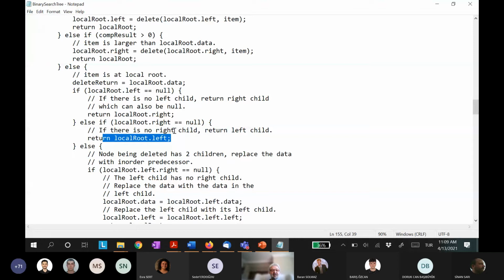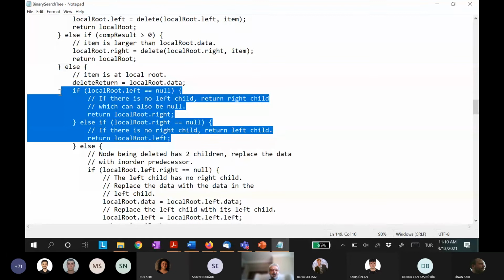Both null is handled here. If both are null, the local root's right will be null and null is returned. That's fine. So if there is no left child, we return the right child, which can also be null. And if the right child is null, we just return the left child. So these are simple cases when at least one child is empty.